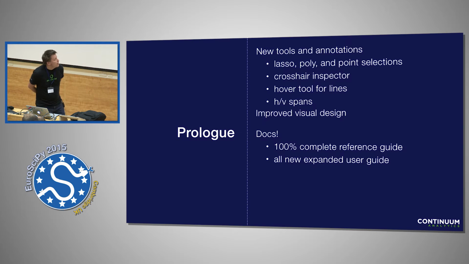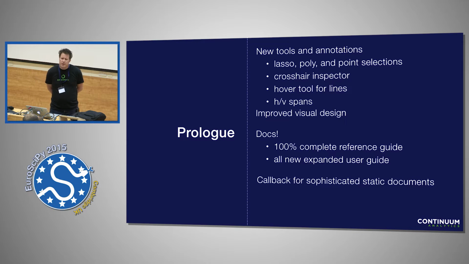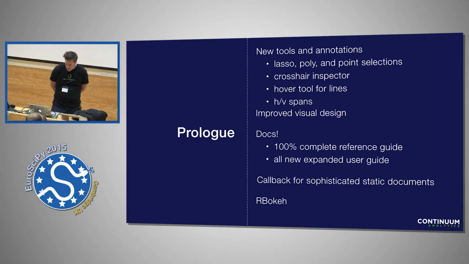Okay, so in addition to that, we've also added a new callback mechanism to be able to have very sophisticated static documents, right, that don't require, for instance, a server. So we've relented a little bit here by doing this, right? We used to say you don't have to write any JavaScript, but now we've realized that if folks are willing to write maybe a few lines of JavaScript, they can get really sophisticated interactions in documents that you can just email to someone without any kind of additional scaffolding or servers or anything like that. So that's a new feature that's been recently added as well.